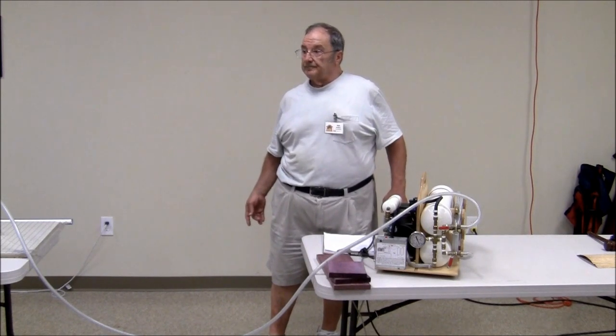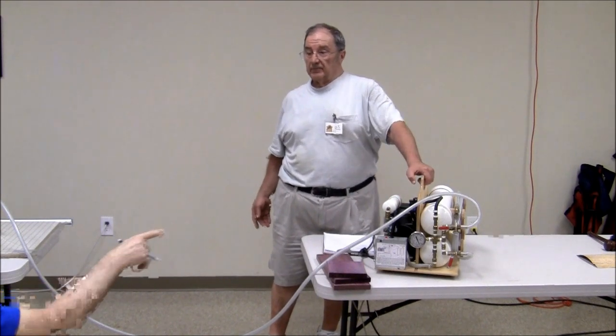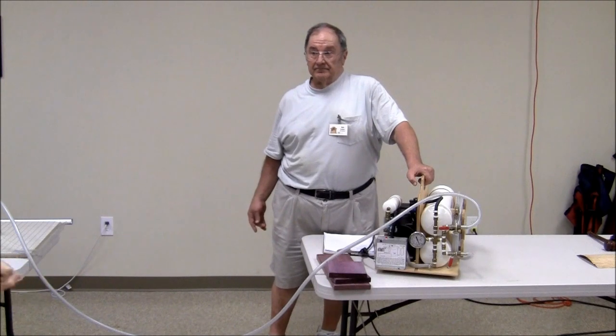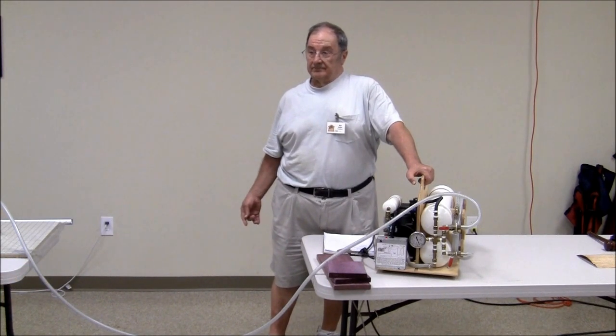Yeah. The storage tank on your compressor is going to compress air, and that's got vacuum in it. Yes. Same concept. It's storage. Yeah, but you're talking about using the venturi. You've got the tank on your compressor for supplying an air pressure to draw the vacuum to that venturi.